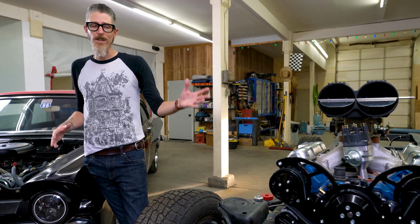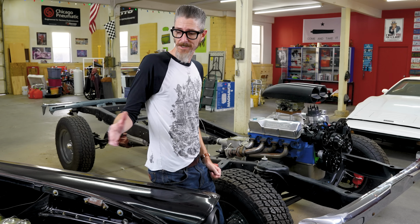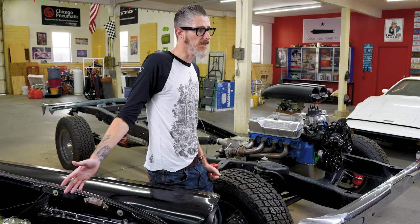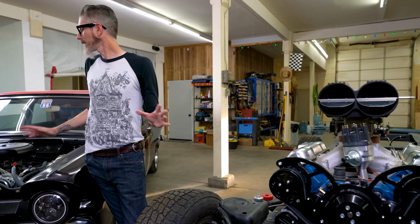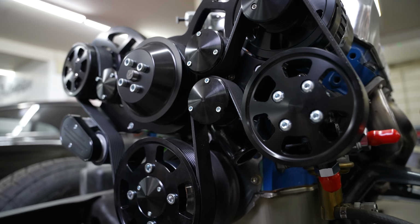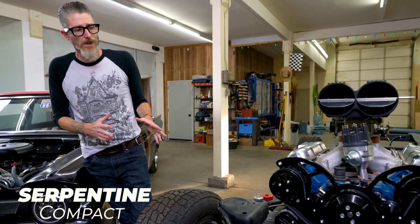What I have in front of you is a 351 Cleveland running a CVF Racing Serpentine system. And then to my right, I have a 302 Windsor with a CVF Racing V-Belt system. I think this is a very fair comparison because it's made by the same company. They run the same amount of accessories. They're really just a good apples to apples comparison. So let's talk about the Serpentine because we did this today and it's the brand new stuff and I'm the most excited about the new stuff. This thing's dope, all right?